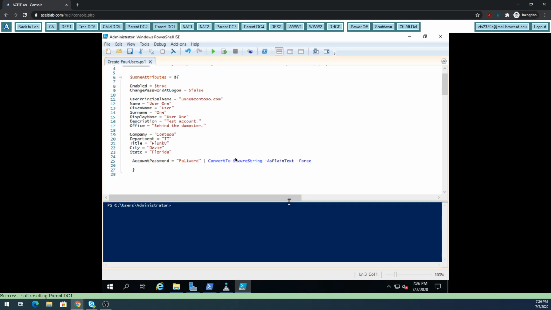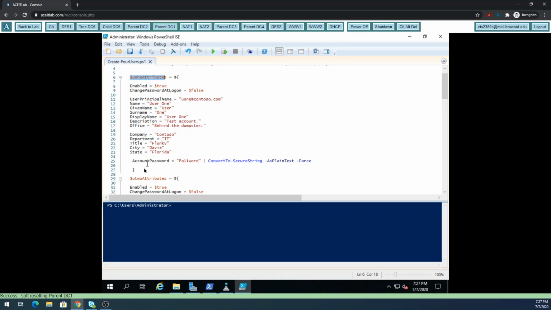Then I'm creating an array. I'm taking a variable and I'm putting an at symbol and a squiggly bracket, and a squiggly bracket down here. So instead of you typing -Enable, -ChangePassword, -UserName, -Name, -GivenName, I'm storing it all in one variable called $U1attributes.